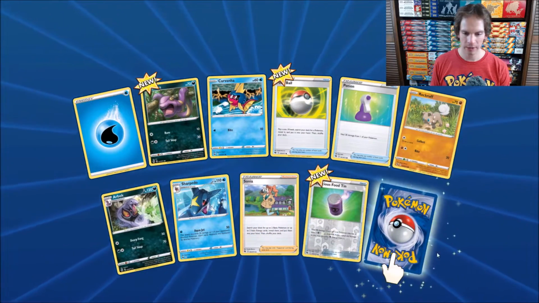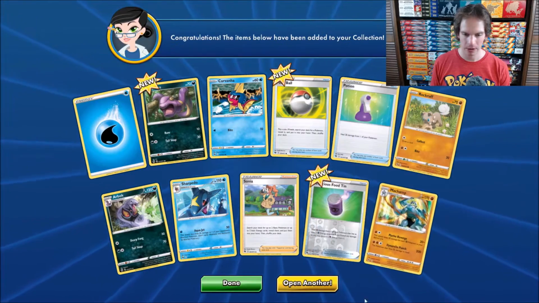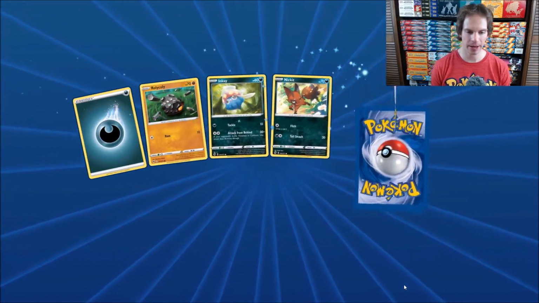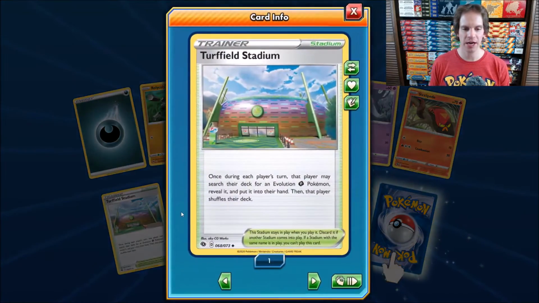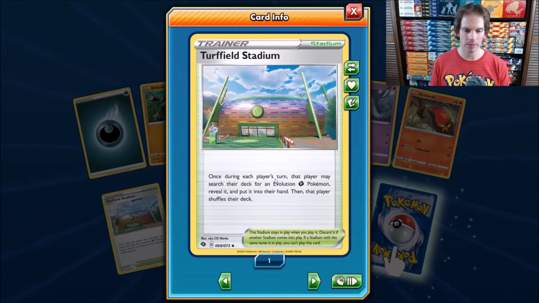Suspicious Food Tin in that reverse holo slot. And then another Machamp. Talk about some duplicates. Only 80 cards in this set, like I mentioned, so that's bound to happen. It always does seem like it happens online. Turffield Stadium, one of the stadiums or the gyms featured in the pin collection boxes. I believe Eldegoss is the promo for the Turffield Stadium pin collection.